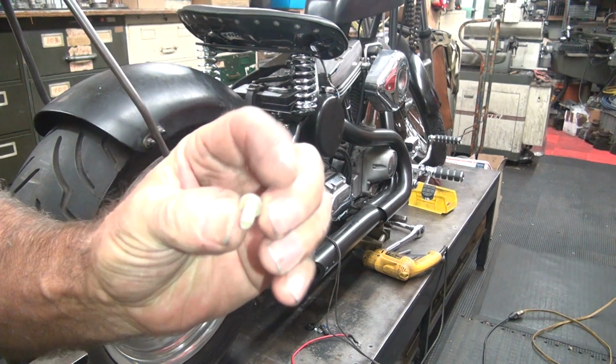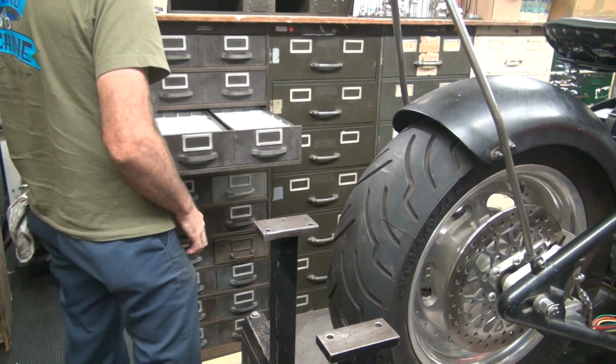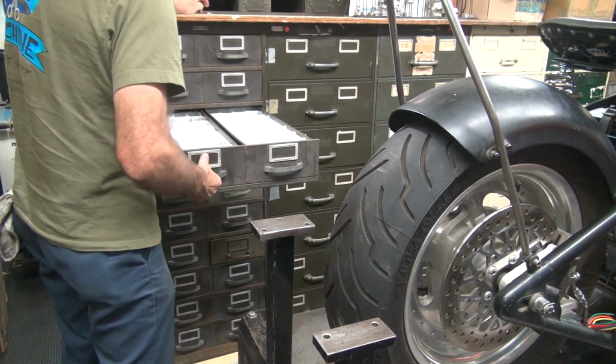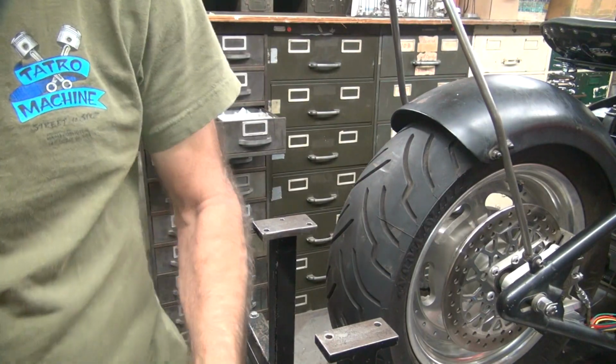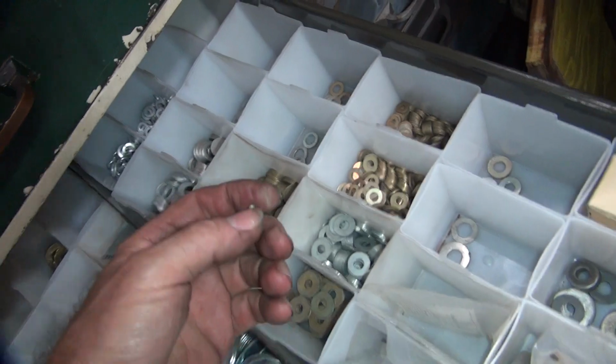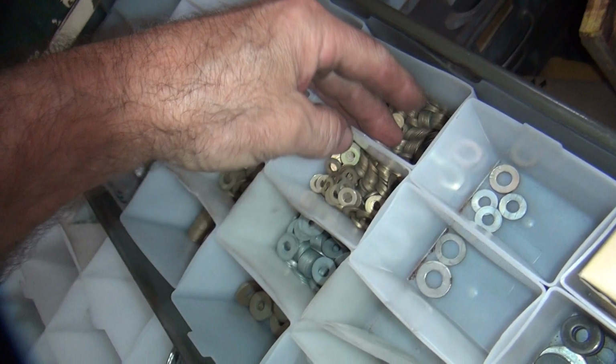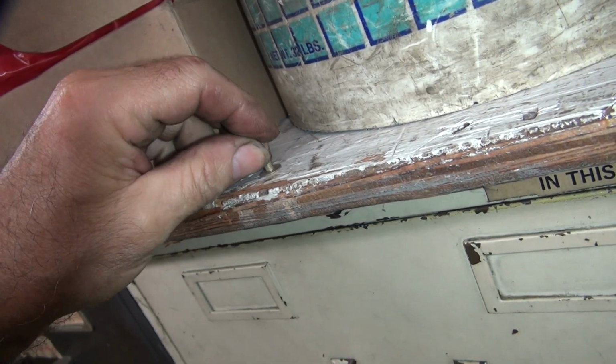Okay, so now we're going to check our screws and see if we got something here that's going to work. Just a little on the short side, but it might work. Pretty close. So now we figure out where our screws are at. Let me go find ourselves a little nut. About the right size. I like a little washer on there too. That looks like a nice one right there. Only want one though, not two. I'm keeping that gold thing going here, I think. Yeah, that'll work.